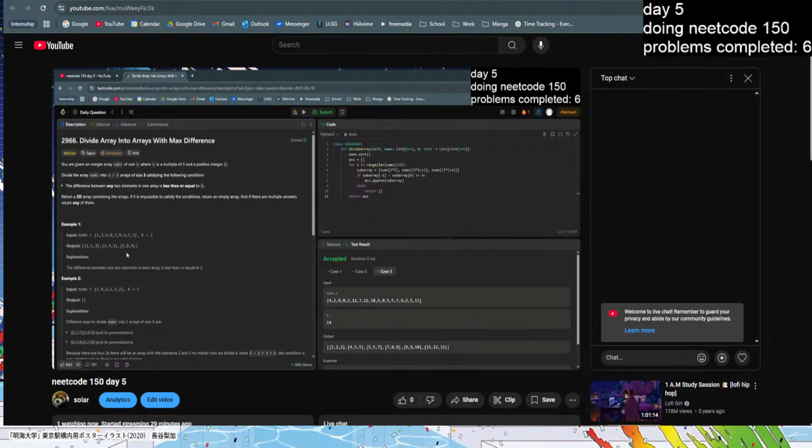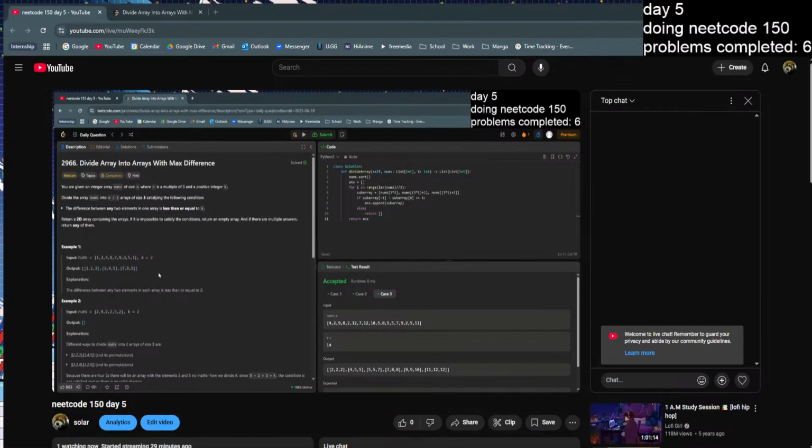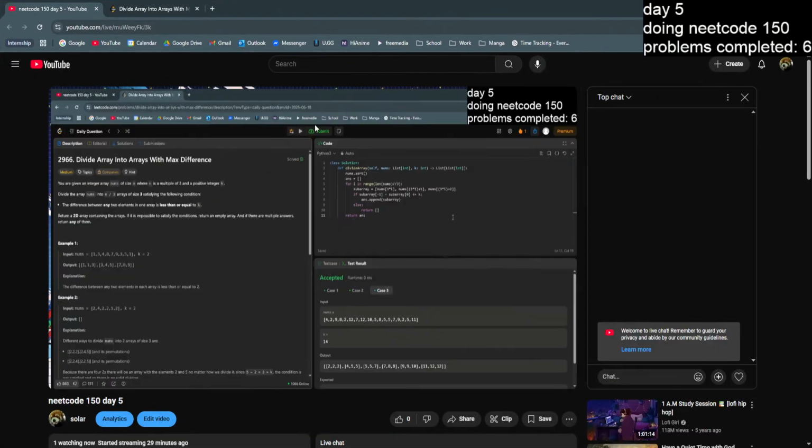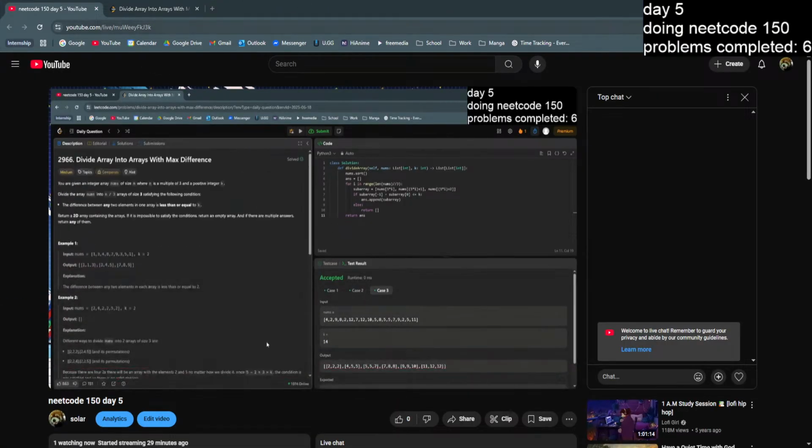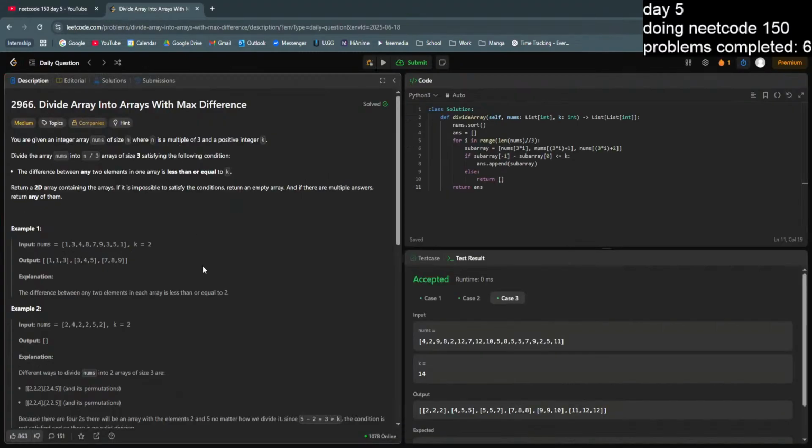They low-key gave it away with that first example though. What do you mean? How they took it and it was just sorted. I probably would have thought of it pretty quickly, but just seeing that immediately made me think, okay, wait, should I just sort this? And I was like, oh yeah, I should sort this.